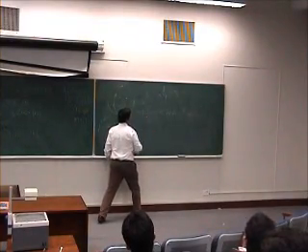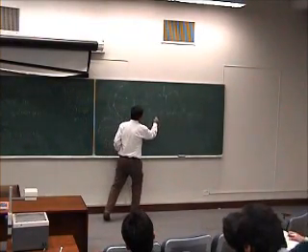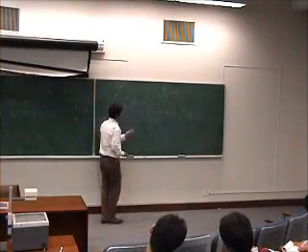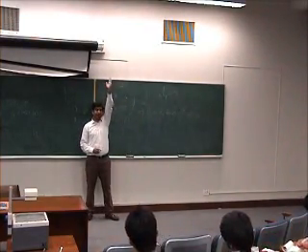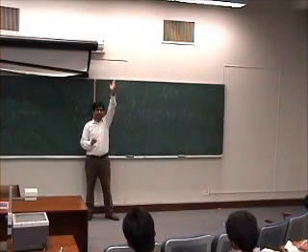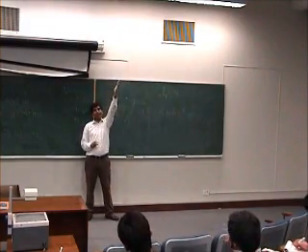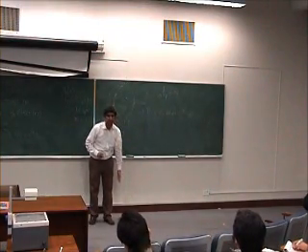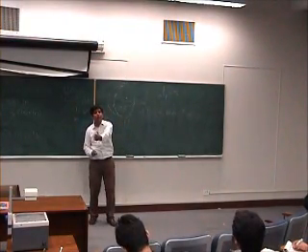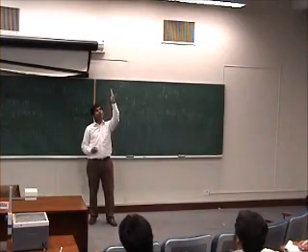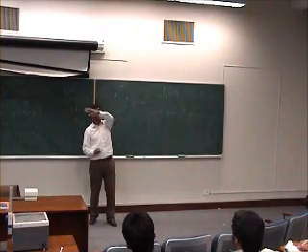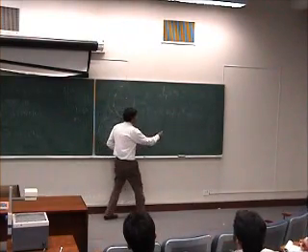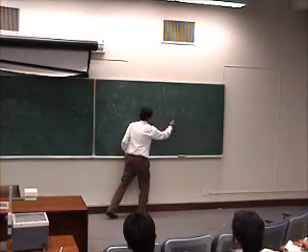Suppose your field is along the z axis. It's b naught k. If your initial spin is along alpha, it will not precess because your axis of rotation and your state are parallel. If your initial state is beta, it will not precess. But if you are on the equatorial plane or you tilted from the z-axis, you will start precessing. And that precessional frequency will be given by minus gamma b naught.